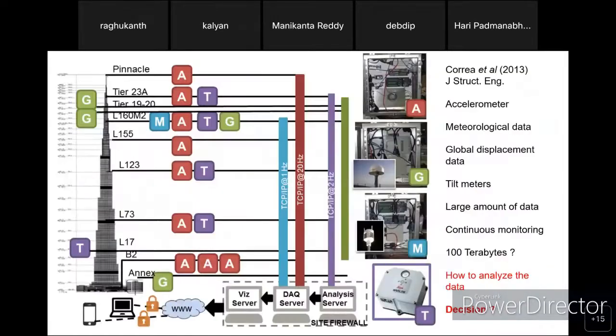Now even the Burj Dubai, say, in the morning I showed you, every floor they have put instruments up. Whether that is really required, 120 floors are there, so 120 data sets you give me, and you also give broadband data, accelerogram data, global displacement data, that data, this data, that data. So finally what happens is, so much data, and if you want to understand patterns, it becomes very difficult actually, and the memory is also very high.